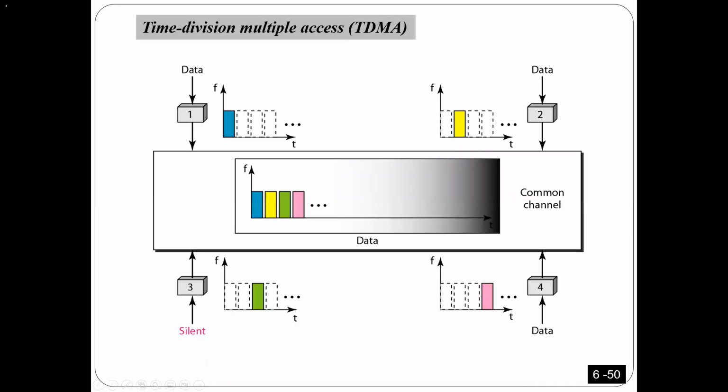So again here, this is the frequency, and this is the time. Once you have access to the channel, you are going to use the whole frequency for a certain time. So as you see here, this is the time slot for computer A, so computer A can transmit data here. This is the time slot for computer 2. Then computer 3, computer 4, and then we can repeat again and so on. Any questions? So again, two things here. You can transmit only in your time slot.